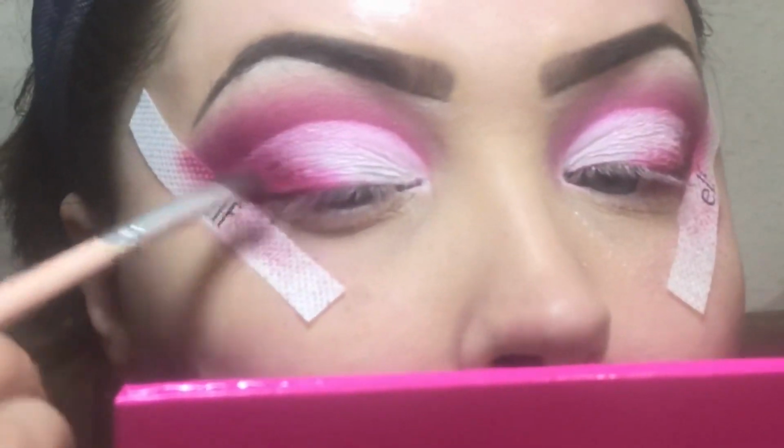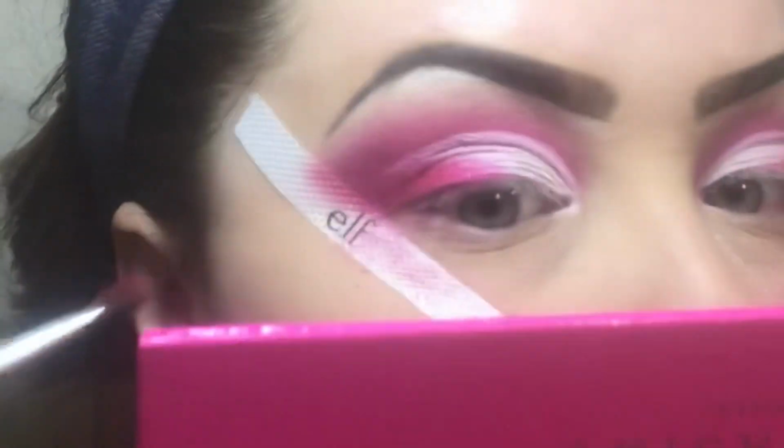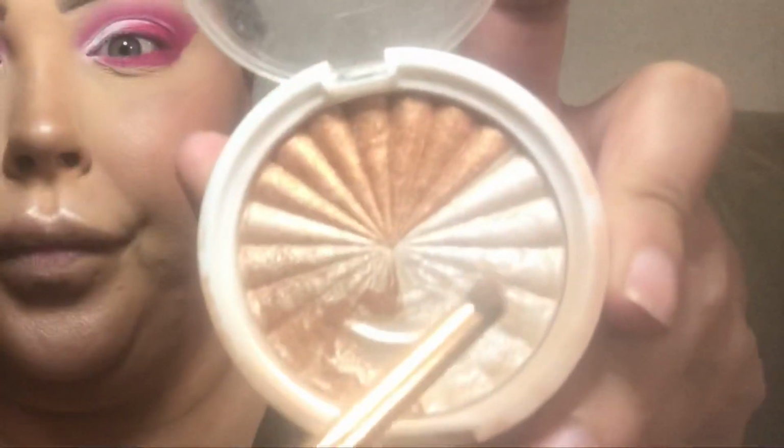And my eyes are watering, so this look didn't turn out as good as I wanted it to. My allergies were just acting up horribly. So now I'm taking off the little tape that I have to create the sharp lines, and I'm taking Texas Made again underneath my lash line just to blend the whole look together.